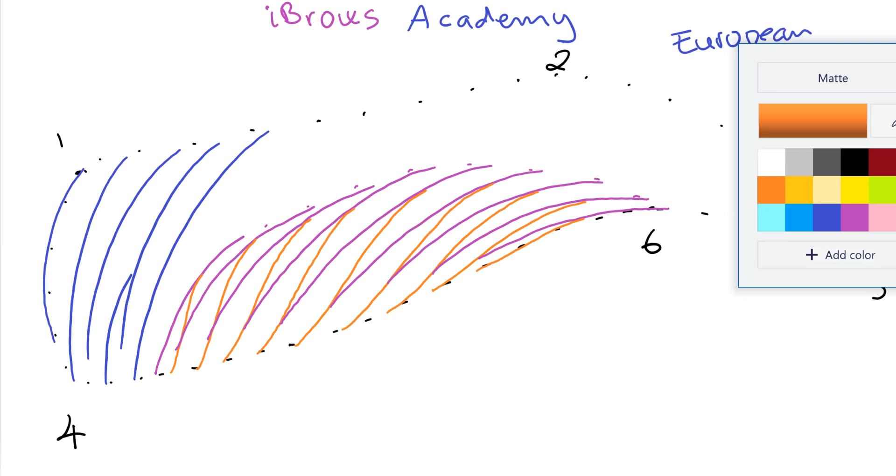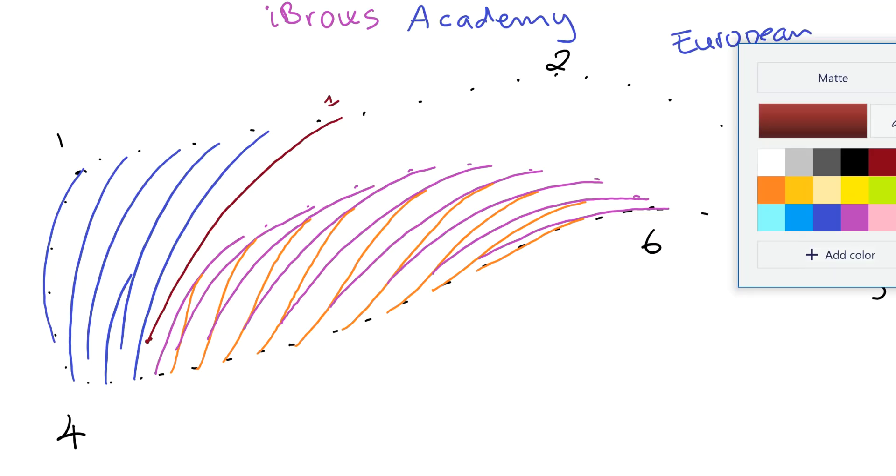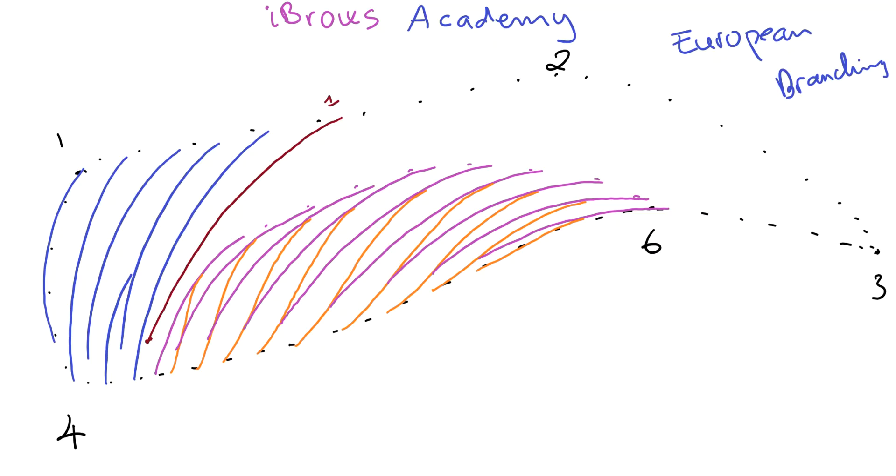So now let me do the transition stroke real quick, just for the sake of completeness. A lot of people have problems with the transition stroke, so normally this is what I would do. Transition stroke number one: you get into this gap right here, go all the way up to the top touching the upper line. Stroke two: you get into this gap and then curve down to the spine. The next stroke you just try to get in here and merge onto the spine — just one, two, three like that.